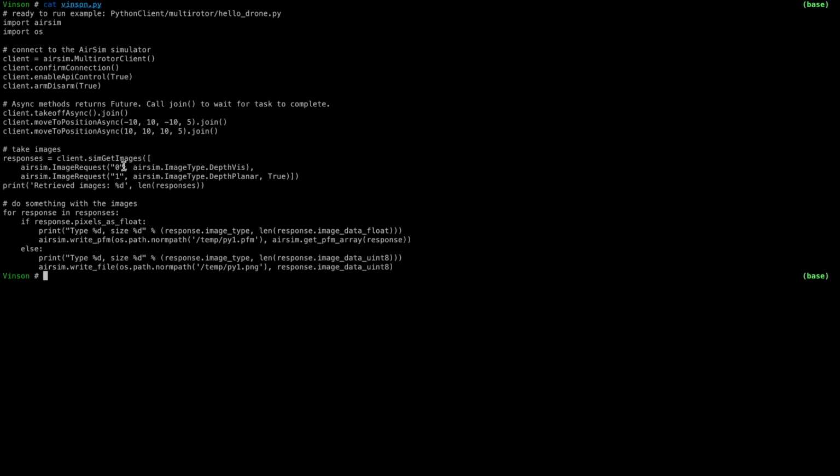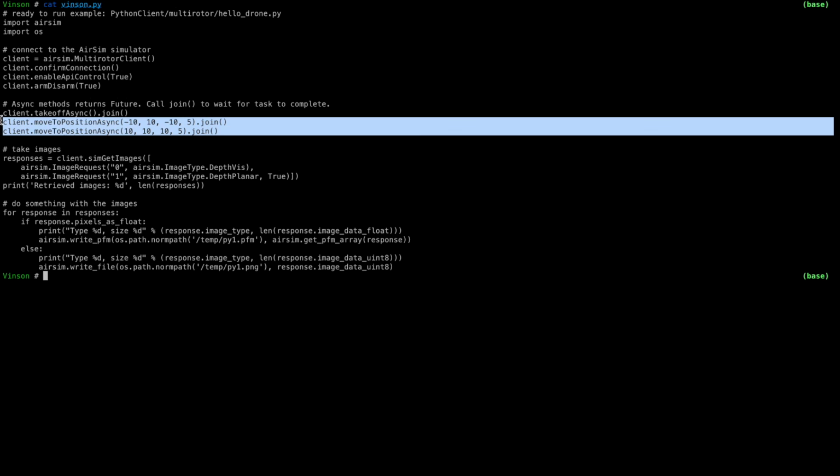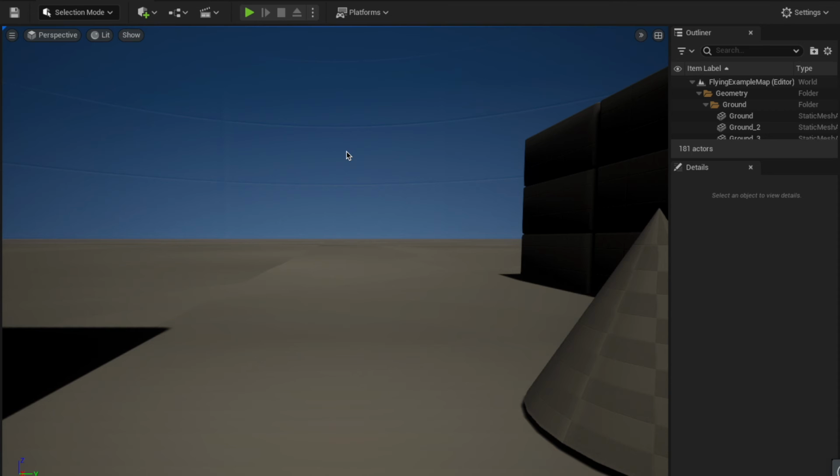Then it will try to take some images and do some other stuff, but I think it never gets that far because this will crash into the ground and never finish. But we don't care because we're just here to show that you can connect the client to the simulation, and then that's your business.